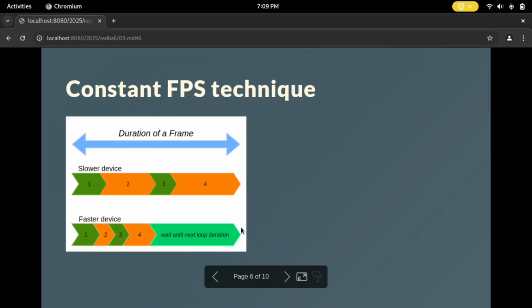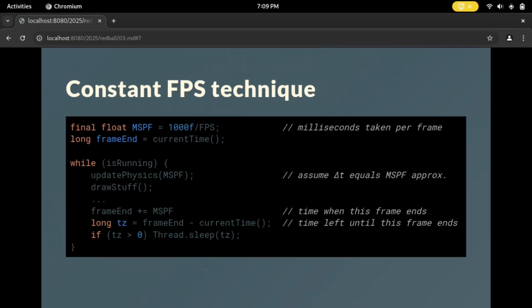For this, you have to manually compute what would be the start and end duration of a frame, and if there is any remaining time at the end of the loop, then you can make the device sleep for that much duration, and that should ideally solve our problem.